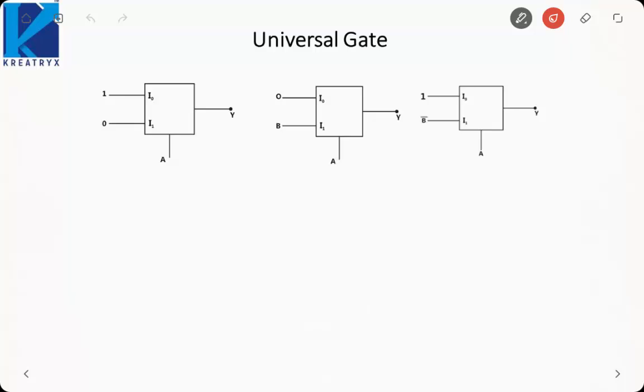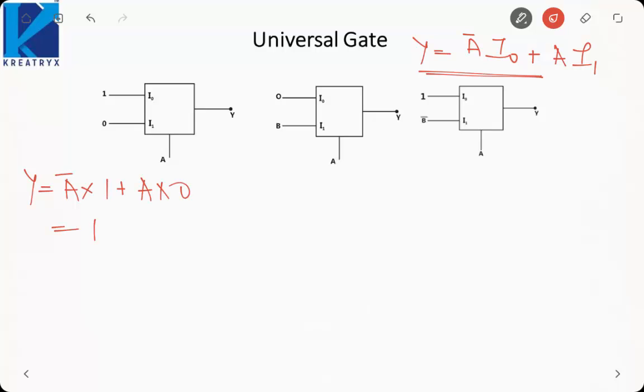Now my multiplexer can perform or implement a variety of logic functions. If it can perform a variety of logic functions, then it must be able to implement logic gates also, because those are the simplest logic functions. So we will see how a multiplexer can be used as a universal gate. First of all, remember the equation for 2:1: A bar I0 plus A I1. This will be the equation that I will be using. So if I take here, Y will be equal to A bar into 1 plus A into 0. That is A bar. So it is equal to a NOT gate or inverter.